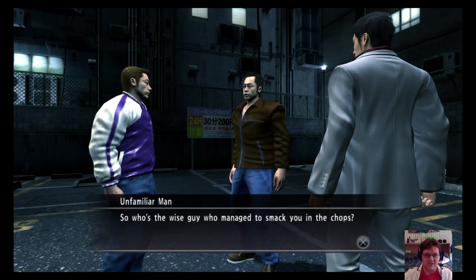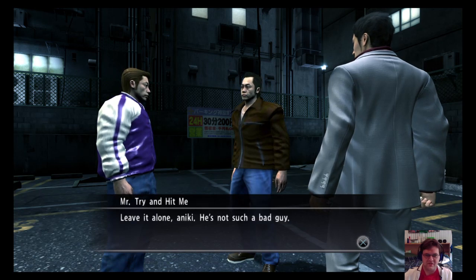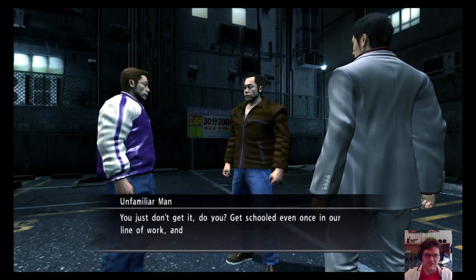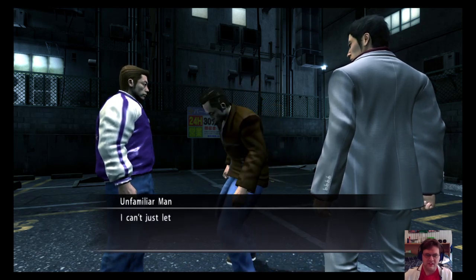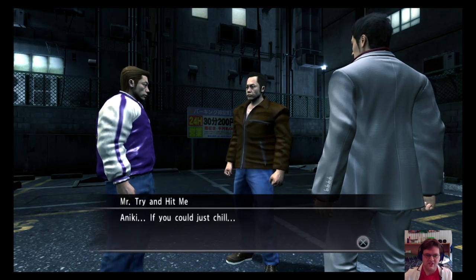So who's the wise guy who managed to smack you in the chops? Leave it alone, Naniki. He's not such a bad guy. You just don't get it, do you? Get to school even once in our line of work, and it's all over for you. I can't just let you soil our profession like that. Naniki, if you could just chill.